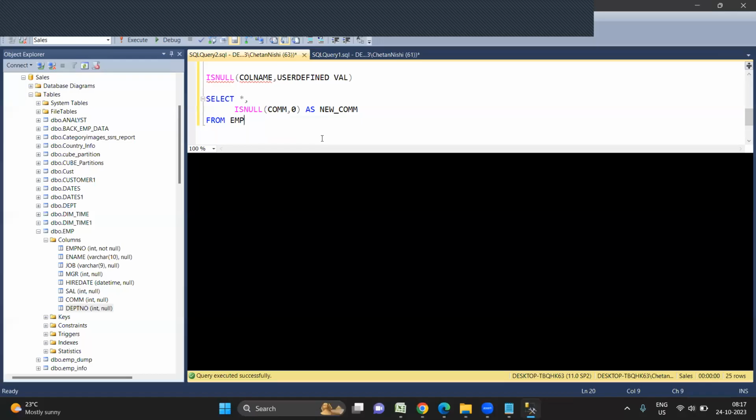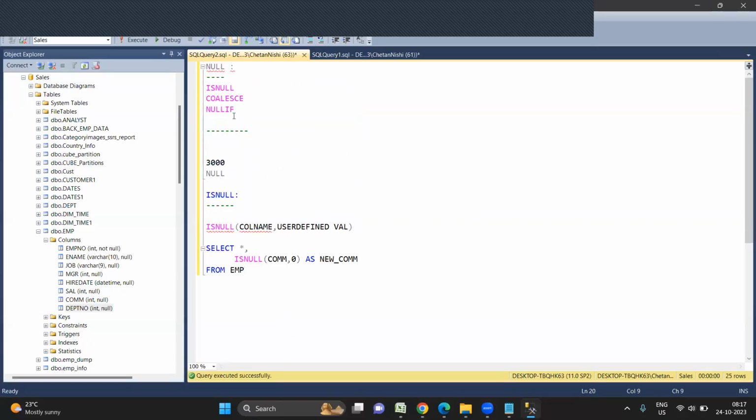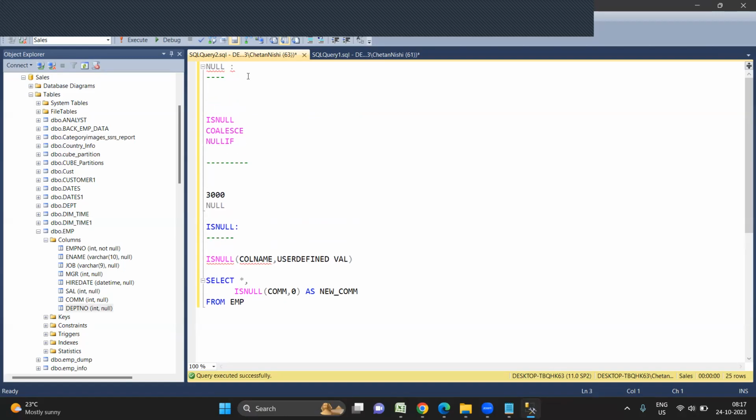Just write down the story first about null functions. After that, write down some points about the nulls.